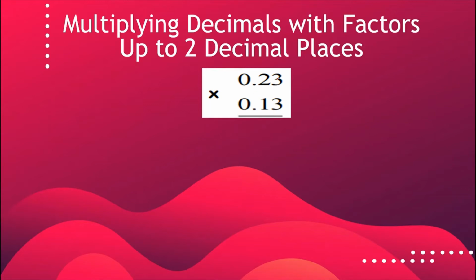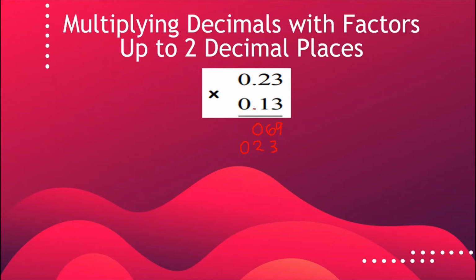Now let's do this one. 3 times 3, this one is 9. 3 times 2, this one is 6. By the way, when we multiply decimals, just continue multiplying just like what we do when we multiply whole numbers. We'll just add the decimal point later on, once we have found our product. So let's continue. 3 times 0, that is 0. Now 1 times 3, that is 3. 1 times 2, that is 2. And 1 times 0, that is 0.